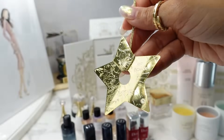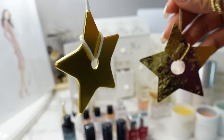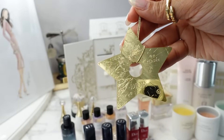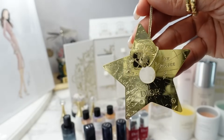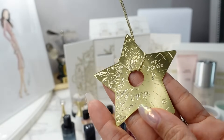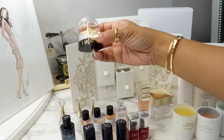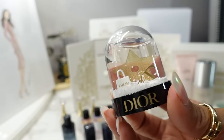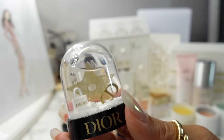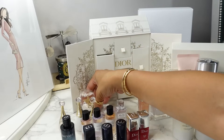This is very similar to the gold Dior charms you get when you purchase from the boutique — a little smaller, but similar. I was a little bummed because I probably would have bought the advent calendar this year if they had what is my favorite thing: a snow globe. This is the Dior snow globe from a couple years ago when they had it. These are my favorite — I love to collect these. Unfortunately, they don't have it this year, but that's okay. I have it from before.